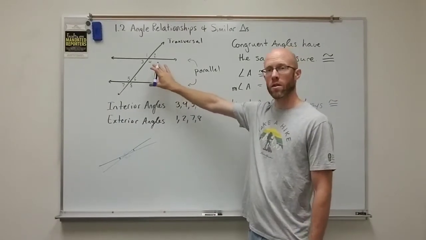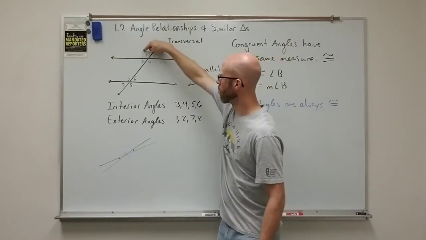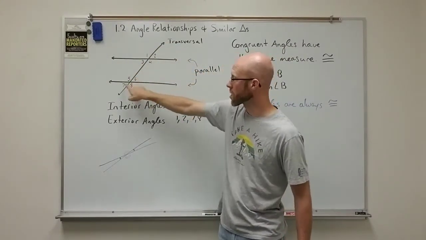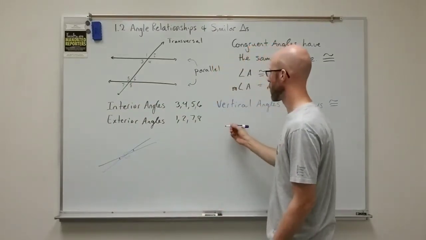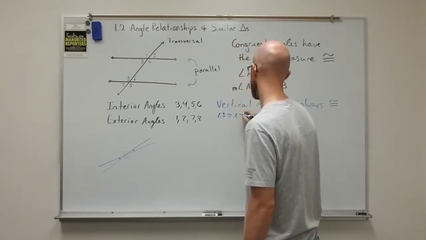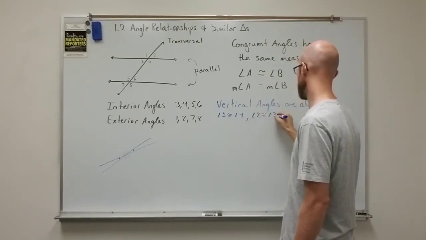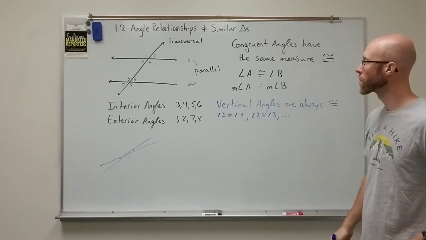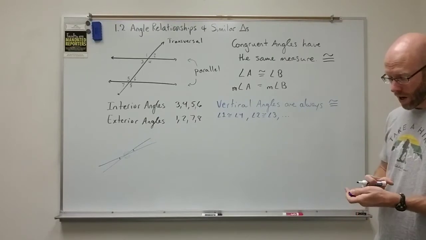And so we can list 4 sets of congruent angles by their vertical angles. So 1 and 4 are congruent, 2 and 3 are congruent, 5 and 8 are congruent, 6 and 7 are congruent. So we have all those combinations. I could write them all out. Angle 1 is congruent to angle 4. Angle 2 is congruent to angle 3, and so on. The other 2 you could write out if you wanted. Okay. All right, so that's the vertical angles.